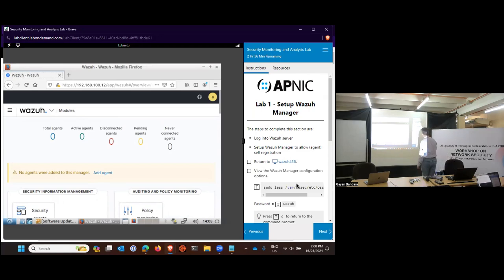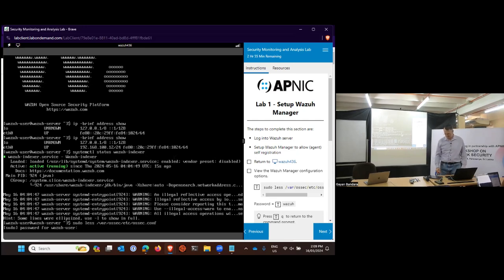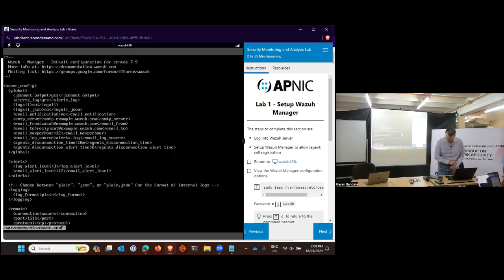So what we're going to do is that we're going to go to our main server, and we're going to change the configuration to allow the agent to self-register. Otherwise, you're going to have to do a very manual process of that. But the idea is that you create an installation file and you can push it straight out to the agent. It installs and goes and talks to the server. So we're going to change to our Wazuh server, and we're going to have a look at the configuration file, which is located under var ossec etc ossec.conf. So another reason why you shouldn't delete things in the var directory. The password is Wazuh, and inside here we can see lots of different information.